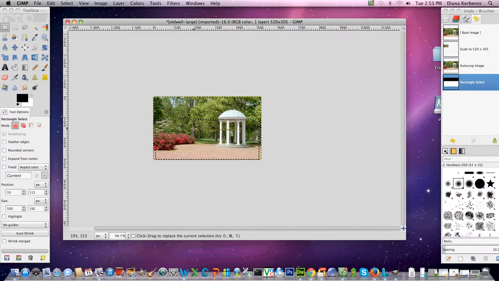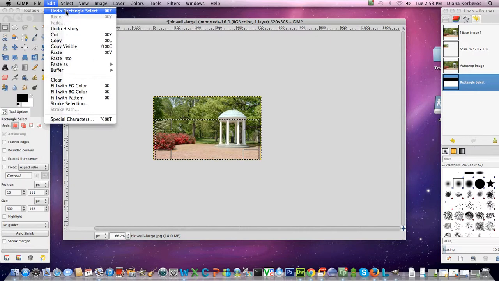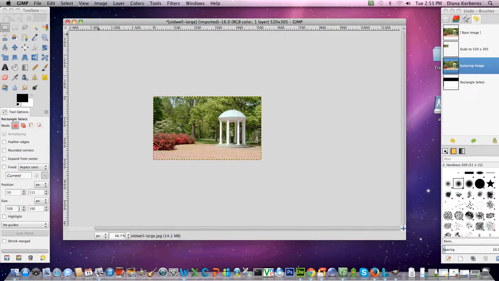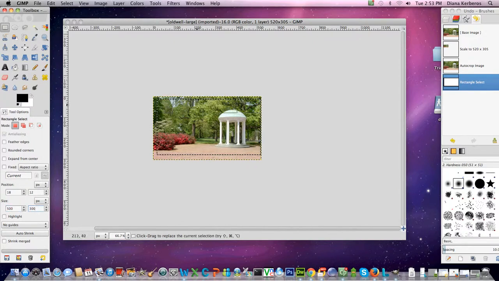I accidentally selected the resize anchor, so I'm going to select Undo Rectangle Select and do it again. Set the width to 500, the height to 300, and then make sure that you have the draggable mouse.